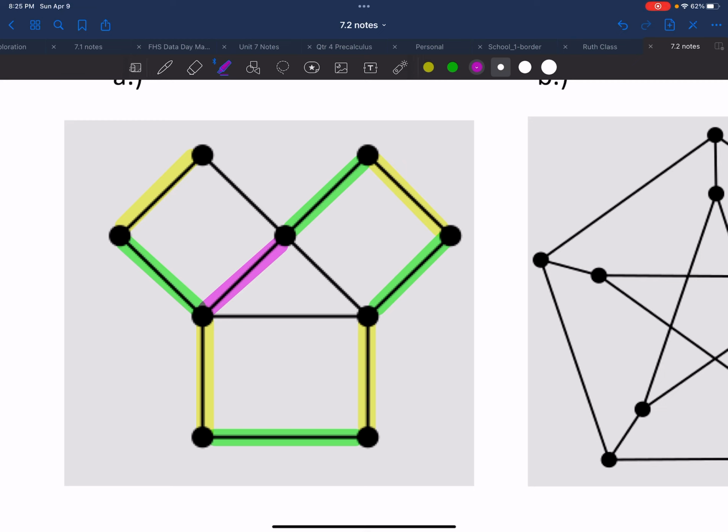Actually, what I'm going to do is let me erase that. I warned you to watch out for me here. I think what I'm going to do is put magenta right here, and that will allow me to put a magenta right up here as well. Okay, and then that gives me 2 of the 3 colors.